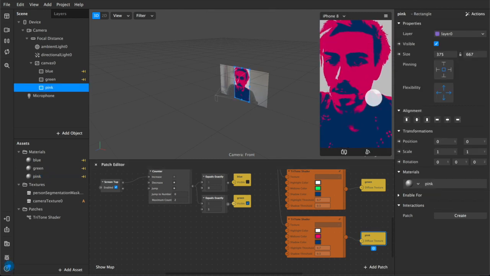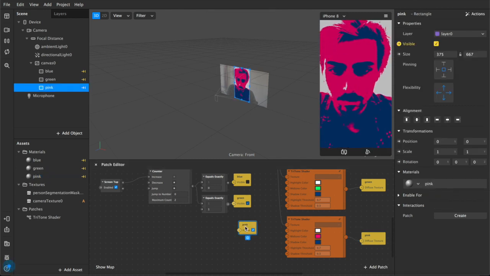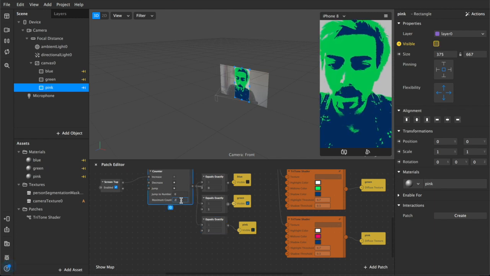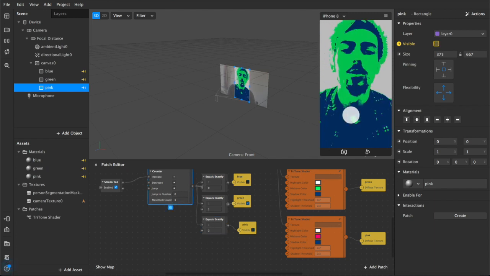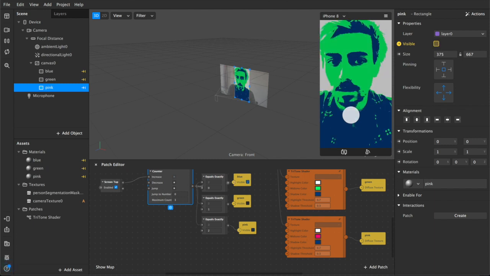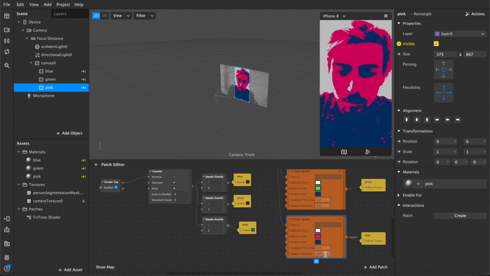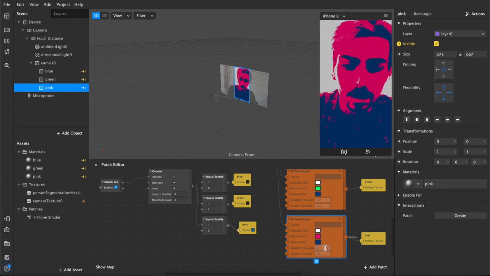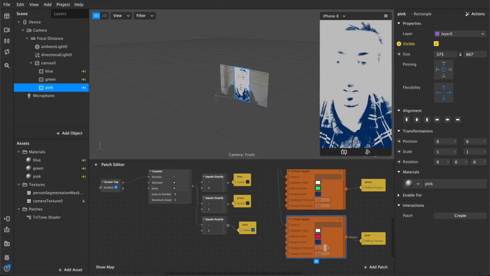So now I want to make this visible here, and I'm going to duplicate our equals exactly so we can add that in. We've already got 0 and 1, so I want to make this equal to 2, and then I'll increase our maximum count to 3. So now if we tap through, you'll see we've got blue, green, and this pink color, which is kind of nice. You can obviously go through each one individually and adjust the shading and the color thresholds and things.